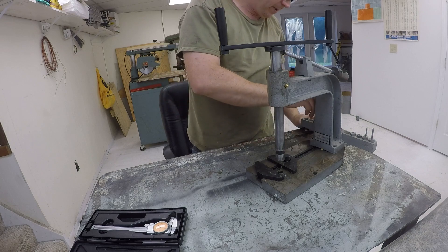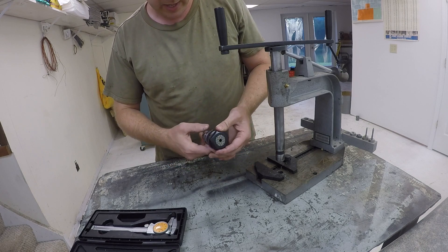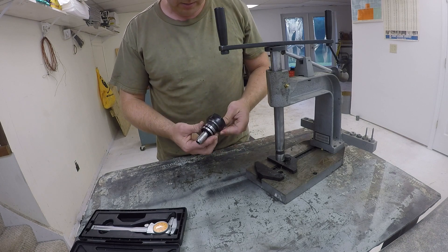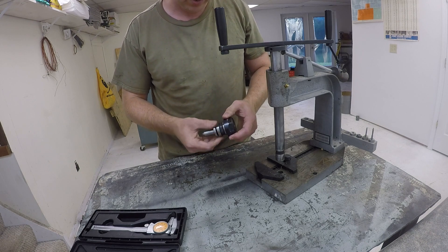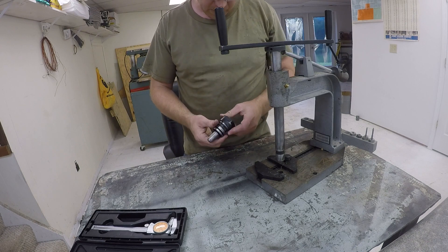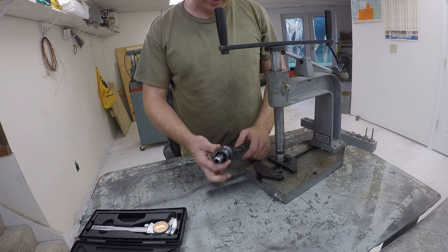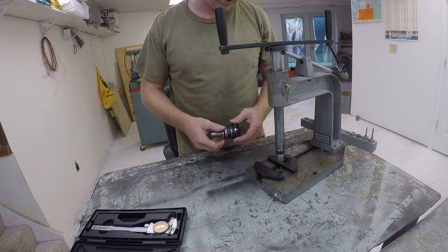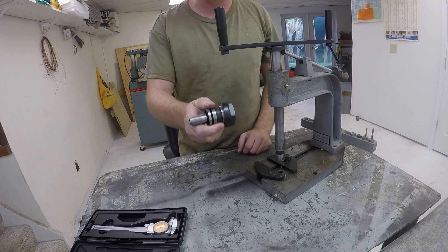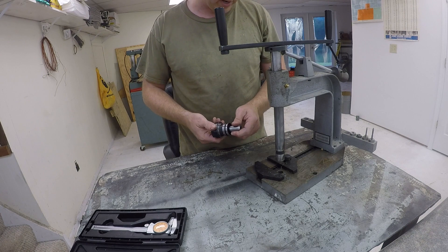The solution I have is this ER32 collet chuck that I got several years ago when I got my Tormach milling machine. I don't really use this ER32 in it anymore — most of the stuff I use is either the one-inch cutter that comes with the machine or a lot of three-eighths and half-inch end mills. So I'm going to sacrifice this because it's also the cheapest ER32 collet chuck I could find. If you look at MSC you're looking at one to two hundred dollars for an R8 taper or Morse taper, but this Tormach collet system is 40 bucks, so since I'm probably going to have to cut it up and make changes to it, that seemed like a pretty good deal.